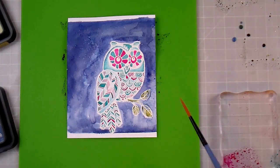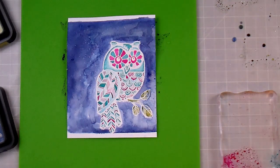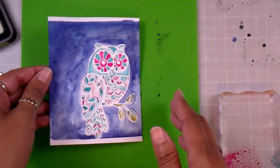So I'm just going to add a few more spots. And as you can see, the water's reacting with the paper. So you can kind of see it coming to life. Pretty cool effect, right? Really, really simple too. See? Pretty cool. Okay, all of my mess is out of the way.